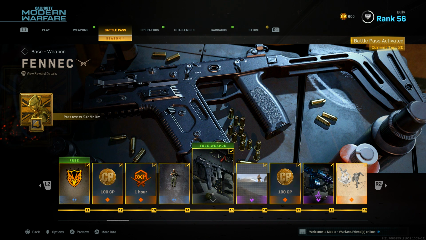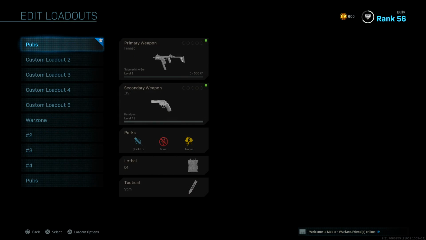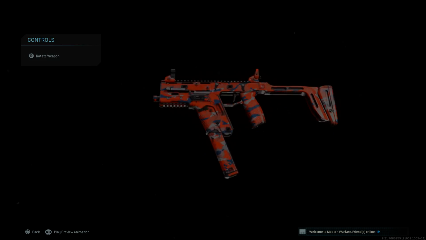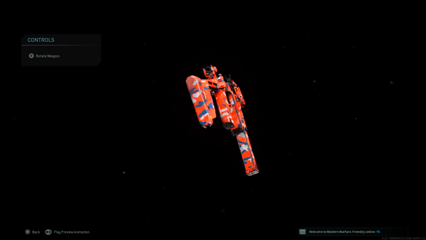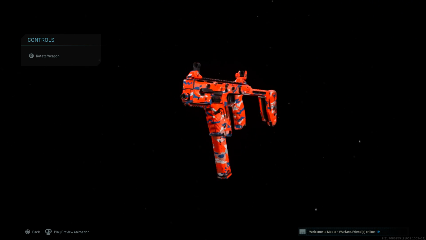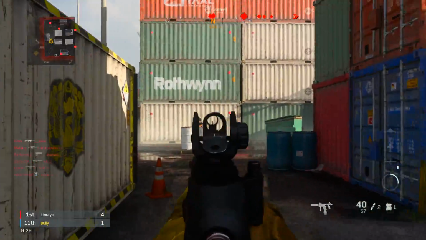Now, I don't know why they took out the 3 kills feature, but in order to unlock this Vector, you must buy the battle pass and or play through it. Now, I will be showing the Vector gameplay in a second.